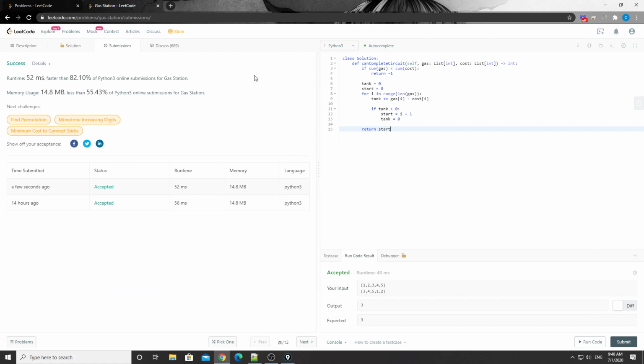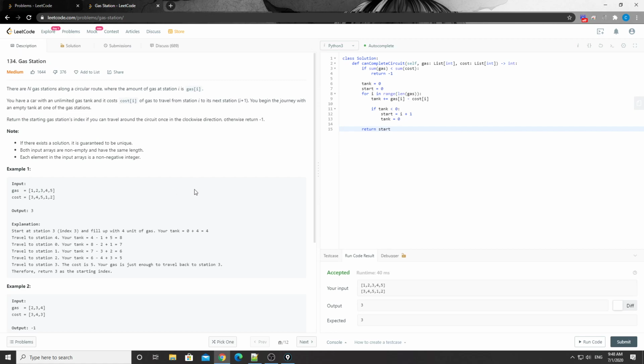Yeah, cool. I think that should do it. There's some tricky thought here: once we have the starting point, how can we know the last starting point gives us the valid result? Because we have some checks here, and like I said, we have a simple proof that anything on the left side before the current i won't be a valid start point. So we remove all the impossible gas stations, and the last thing left will be our result.